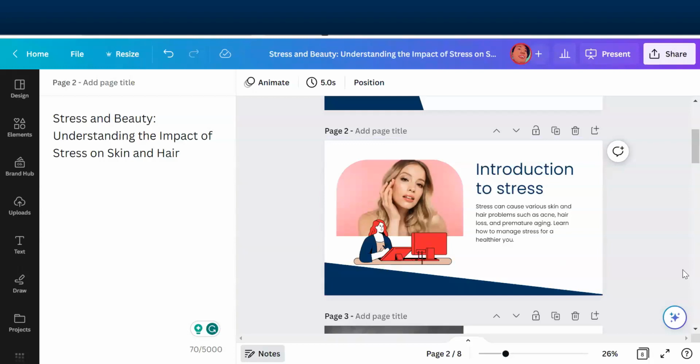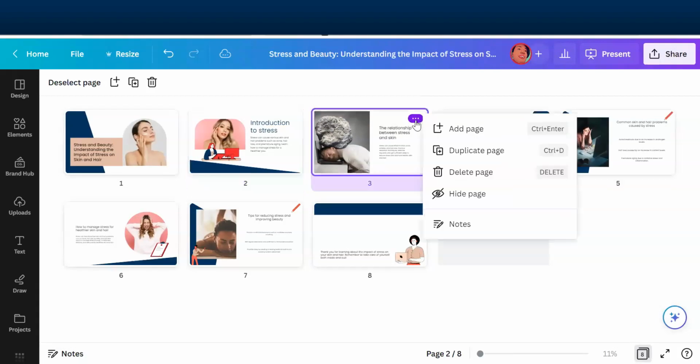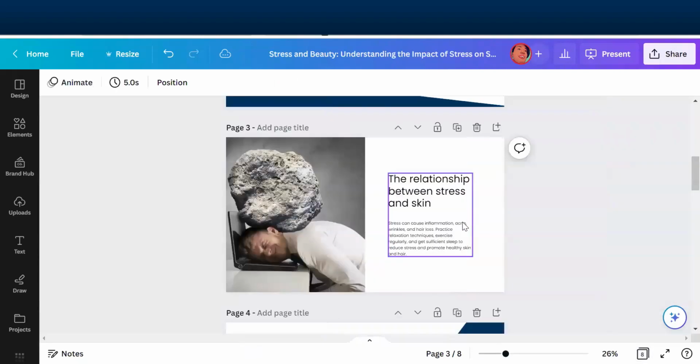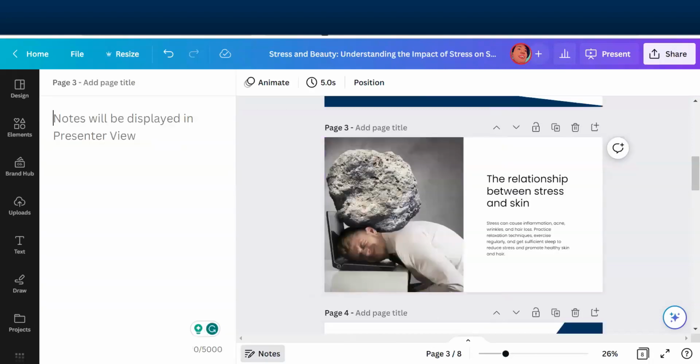Another way to get your presenter notes, let's say you're looking at your overall grid of all your slides, is to go to a slide and click on the three dots towards the right-hand side of the slide. You can also get your notes here as well. So you can go straight in and write your notes. Then you just click on notes and add your notes to it.